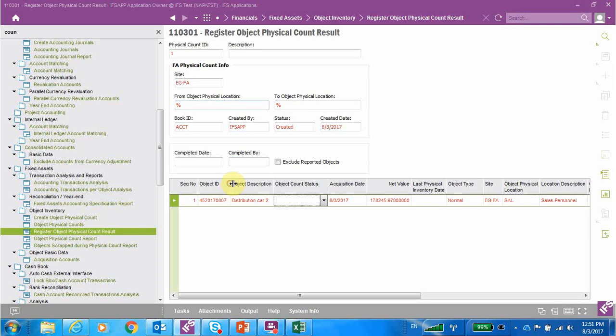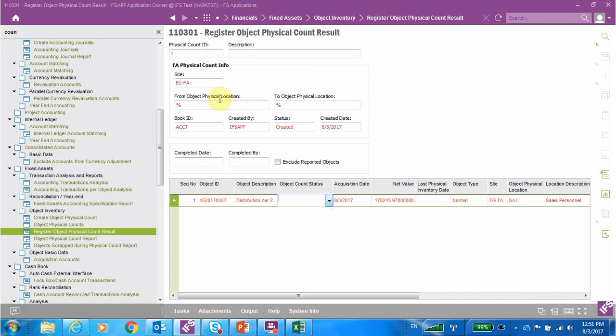This is the object ID which I prepared. Object status exists. They needed the barcode. So I make one for one asset, because you need to define and link your assets to a site and physical location.